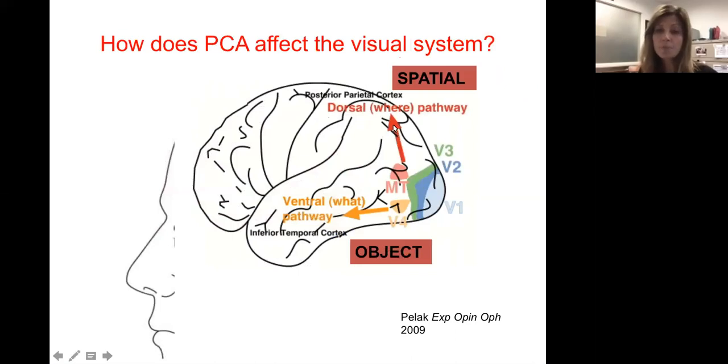And if you move upward towards the parietal region of the brain, where it says spatial, you may have problems with spatial relationships, understanding and identifying spatial relationships or where things are in order for you to move in your environment. If you injure a lower part of the brain into the temporal lobe, you may have difficulty understanding what objects are, or potentially how to use the objects because their meaning starts to be lost to you. So you'll be able to see, but not be able to interpret what you're seeing.